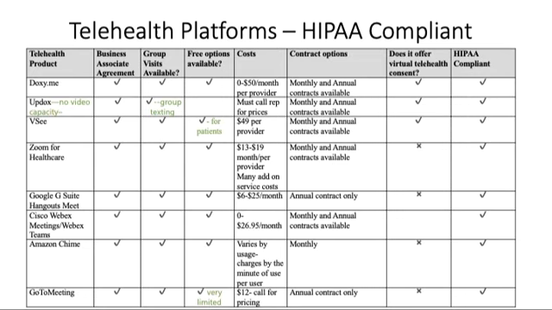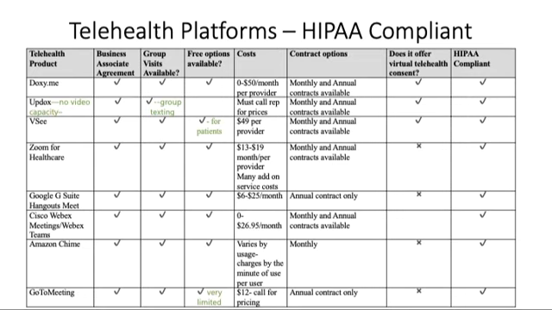So if you're looking into a company and they're not willing to enter into a BAA, or a business associate agreement, then that product is not considered to be HIPAA compliant because it doesn't have that. There's no assurance like, okay, I'm going to protect your privacy and security by doing this. These are the layers of protection that we put on our product. So here what we're looking at, all of these here, as you can see in the first column, are willing to enter into a business associate agreement.